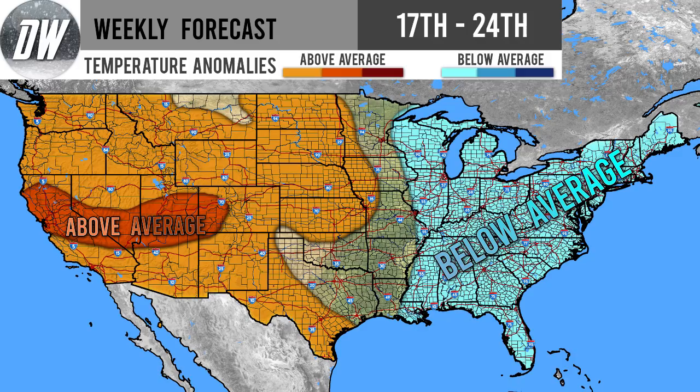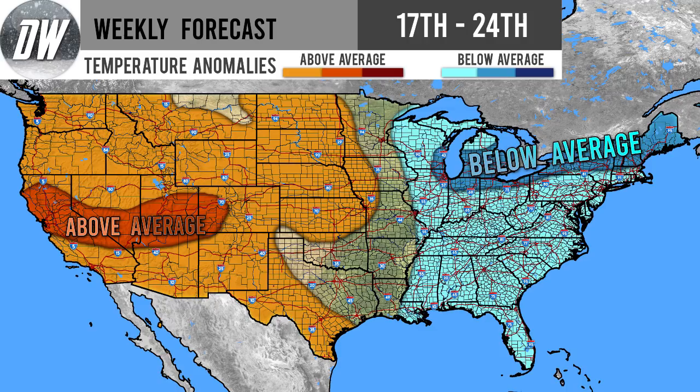Let's get started with your below average temperatures though, and you can see some of these regions out there to the east of Wisconsin, Illinois, and Mississippi and Louisiana. We're expecting below average temperatures here throughout all of these light blue regions. And when you're in this light blue shade, it's not going to be too noticeable for the most part. But as we add our second shade of blue, this is where it's going to be a lot more noticeable than the surrounding regions from Chicago eastward through Detroit, Cleveland, and into some of those upstate New York and northern New England regions. This is where we're expecting a noticeable amount of cold, and where the heart of the cold is going to be throughout this upcoming week.